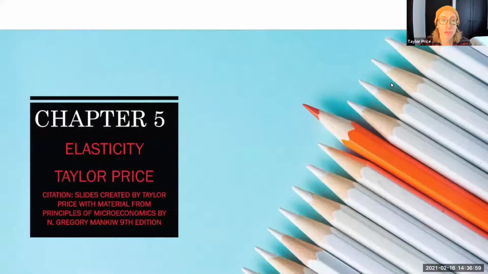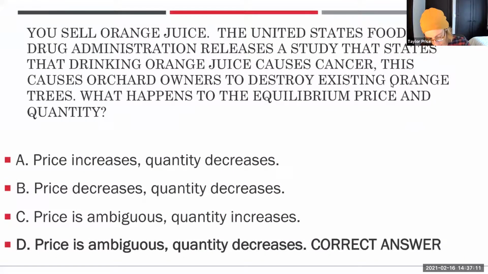Okay, so today we're going to talk about chapter 5 and 7, which is chapter 5 is elasticity and chapter 7 is on welfare. So before we get started on chapter 5, though, I kind of wanted to revisit chapter 4, and mainly just because I actually got a lot of questions on these and on this specific question in the TOPAC questions.